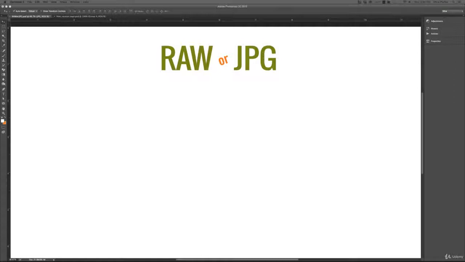So what does RAW stand for? Well, RAW stands for really artistic work. No, not really. Even though camera companies often refer to them as RAW files, RAW really doesn't stand for anything like JPEG does. JPEG stands for Joint Photographic Experts Group, which is the name of the organization that agreed to that standard. So what exactly is a RAW file?